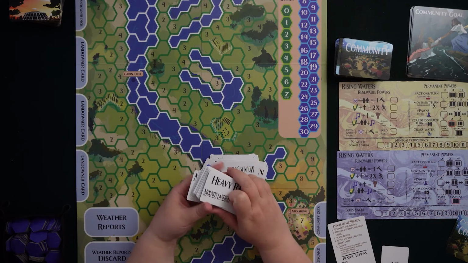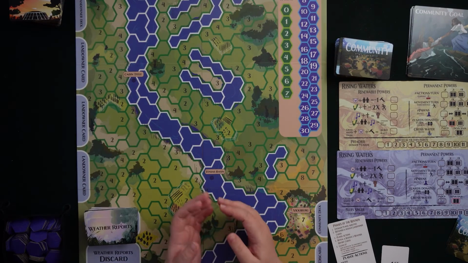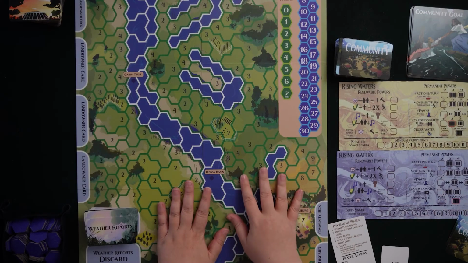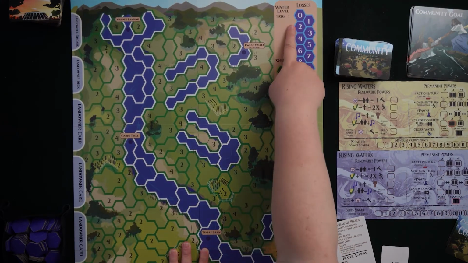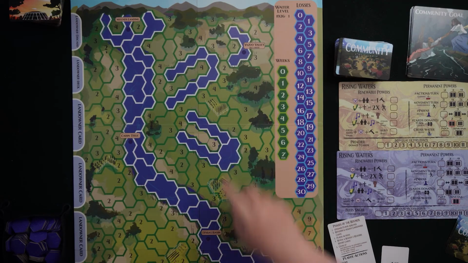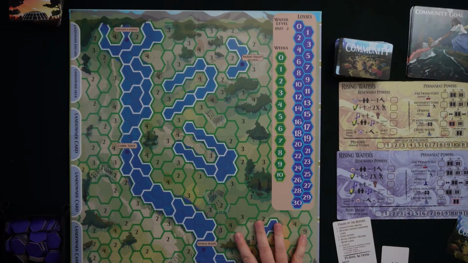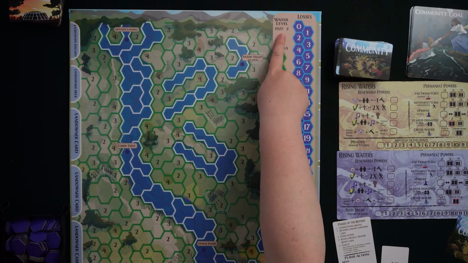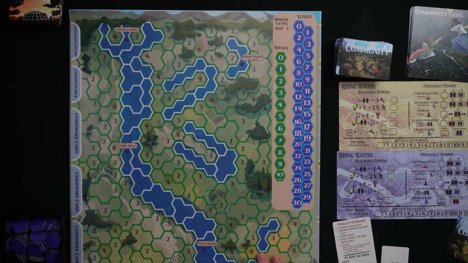And I'm just going to use our beloved Tinsaw Basin as our example. So we do have to go through a couple of notes first. One is that this is the fall 1926 map. And as you can see, the water level starts at 1. We are not actually going to stick with that. We're going to switch to 1927, where the water level is going to start at 2. So we're going to assume that all of this water is level 2 all the way down, but you do get a little bit of a decrease if you're playing the 1926 version of this game.